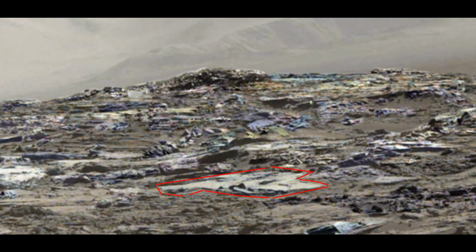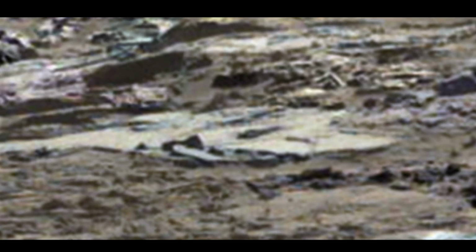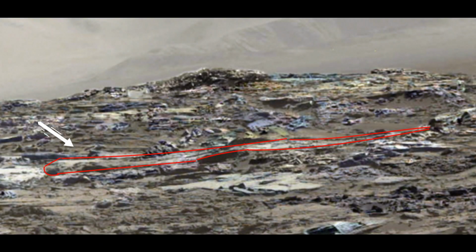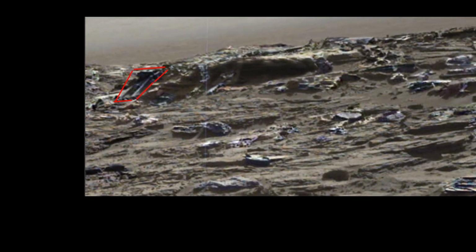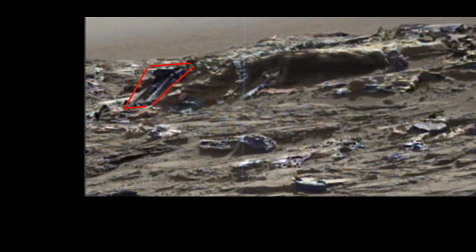A distracted viewer may see just rocks, but if you look with some attention you may realize that instead, they might be foundations of large buildings, large structures, or even pieces of roads. Let's continue to explore some of the most obvious pieces of evidence that here, a long time ago, there was a city. This next close-up clearly shows the remains of a large and artificially made structure. It's difficult to make out what this once belonged to, but we can clearly see these perfect, long and apparently metal beams that follow this slope. Perhaps they are not beams, maybe pipes. Your guess is as good as mine, but whatever they are, they are not natural.